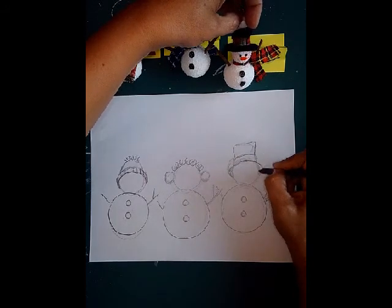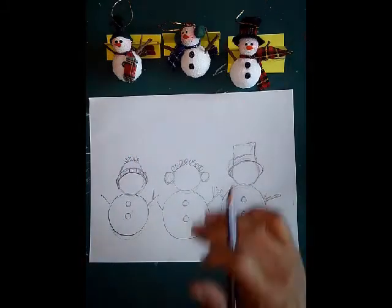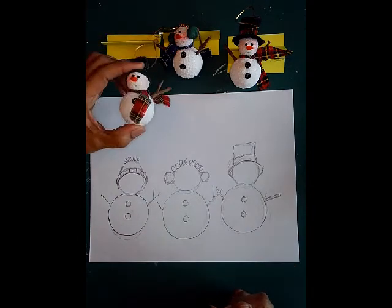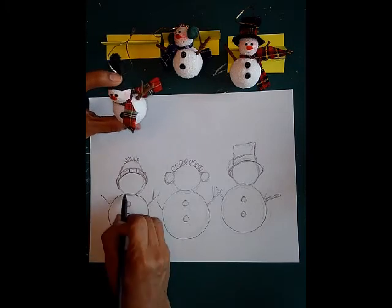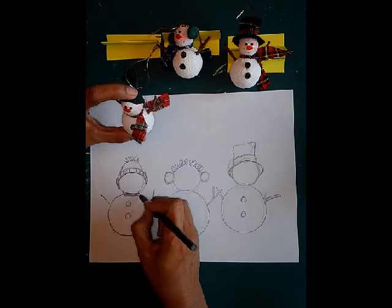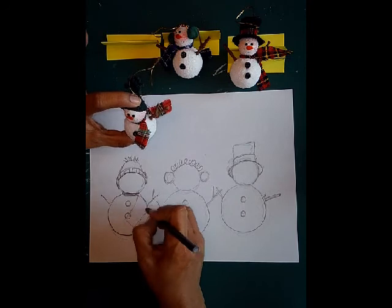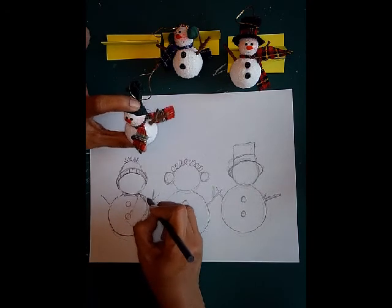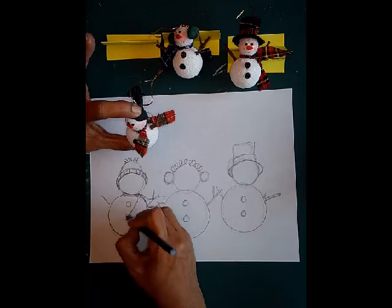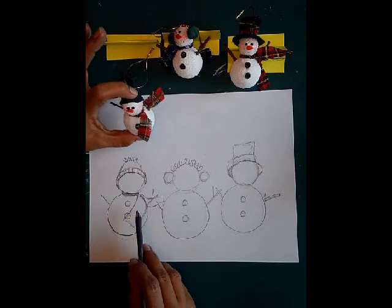You can see the bottom of the hat like this. The more you look, the more you can see. Now going to the third layer — I'm going to look at their scarves and hold my little snowman in front of me to see what it looks like. The scarf goes like this, comes on top of this button and comes all the way out. It's okay to draw one thing on top of the next — that's called overlapping. Later we're going to erase some of it. That's why you draw softly, so you can determine what's in front.